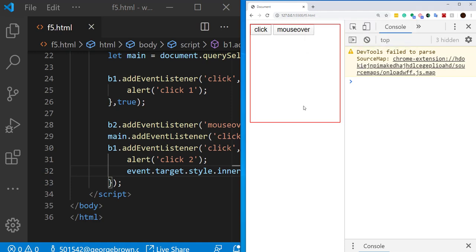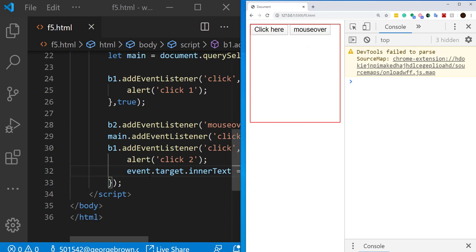If I do that, go back to the browser and click, so main, click 1, click 2, and then on click 3, it should do this as well. Let me check. Oh, of course, I wanted to style first and then change the content, so I forgot to remove the style. Let's do it one more time. I click main, click 1, click 2, and click here is changed. Look at this, the value has been changed.